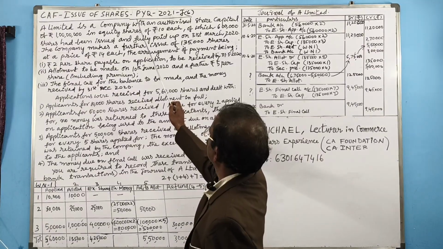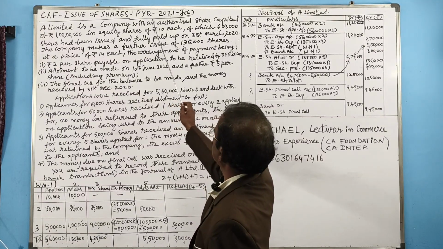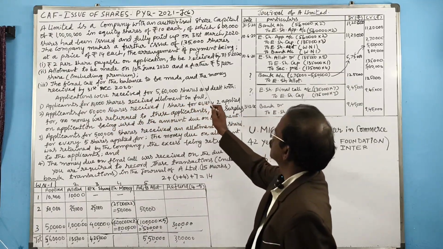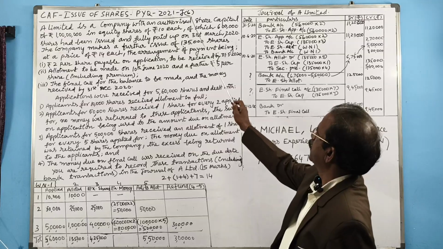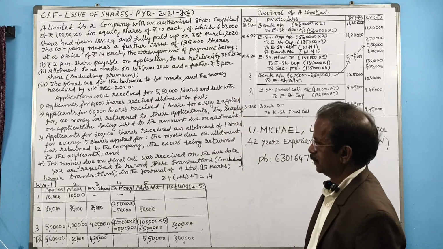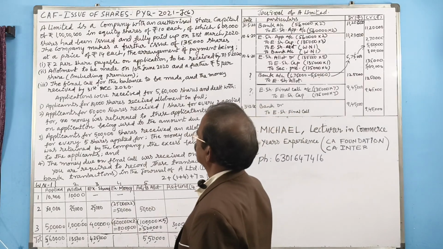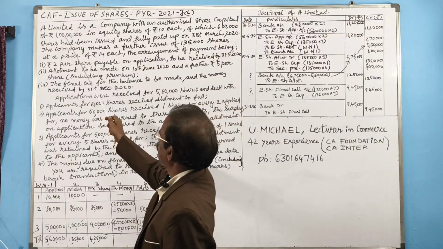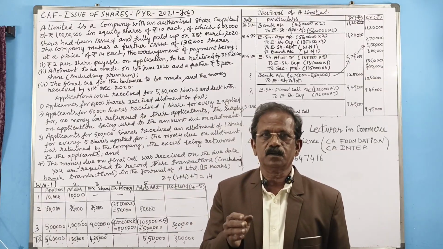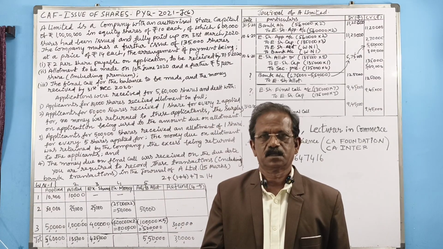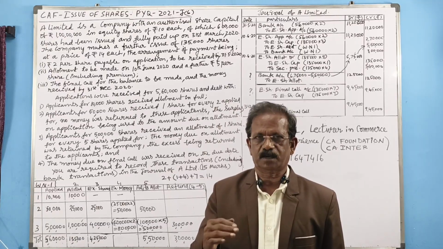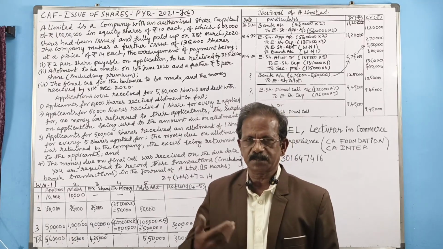In this video, I'm going to explain a past year question from CA Foundation, Issue of Shares, January 2021. It is the sixth question in that question paper. Question number is 6. Let's go to the problem. Before going, I expect you have already known something about company accounts. With that expectation, my teaching will run not from the basic level.